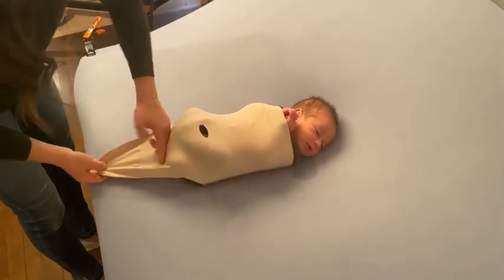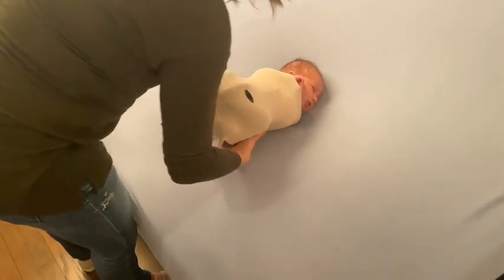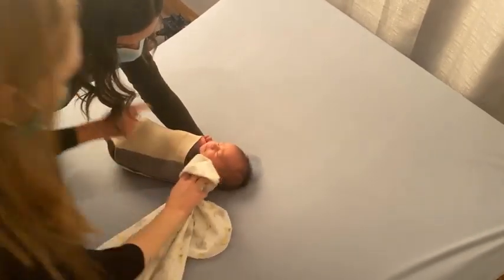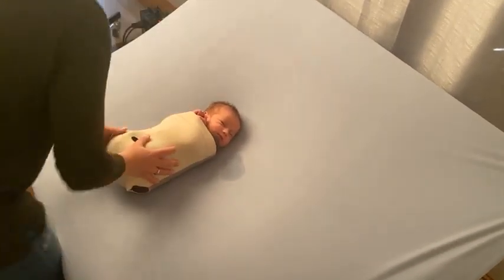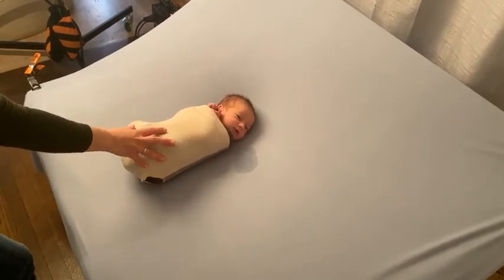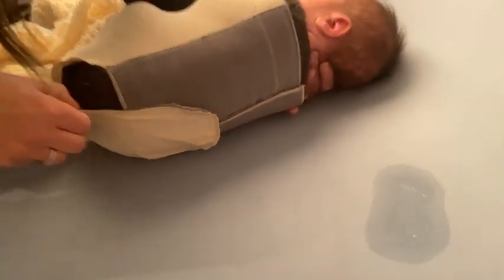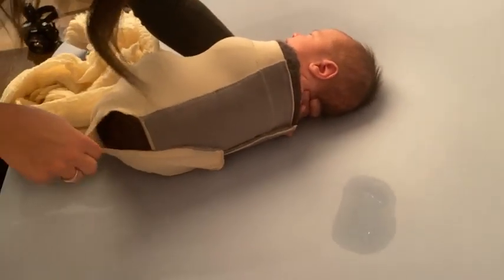And because we're only doing one wrapped portrait, I'm not worried about him overheating because of the two outfits. Oh, jeez. That's okay, Dory. Got his little neck right there. See it right there. Perfect. Awesome. All right. And then, do you mind handing me that cloth right there, the wrap as well? Yeah. Perfect. So, as you can see right now, it's the same exact way that it was before. It's awesome. Nice and tight. So it's looking good so far.